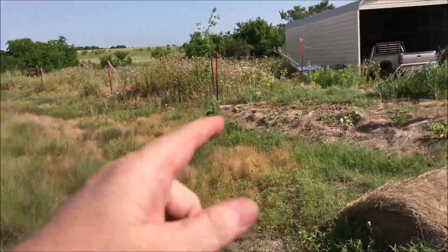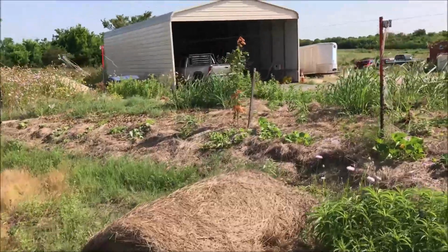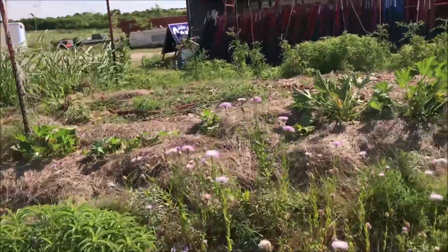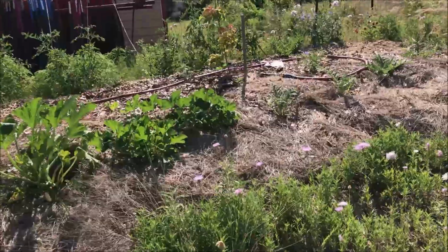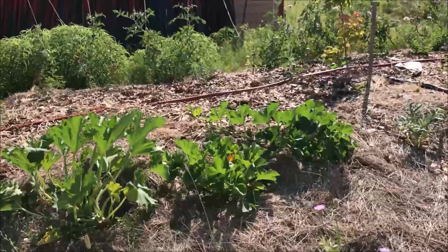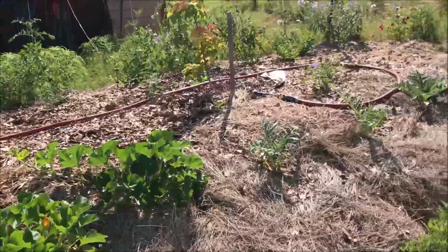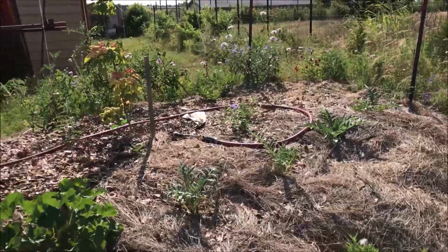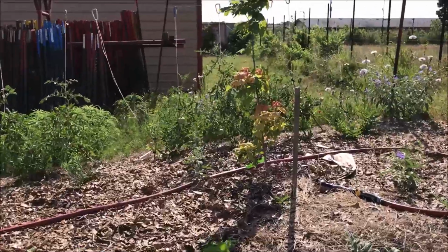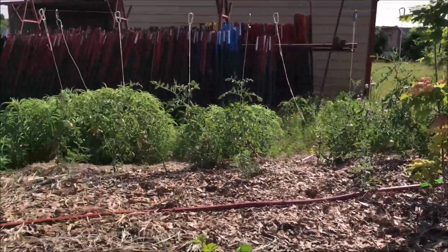The trees struggled, but now you can see the trees are coming back. And look at the plants this year. I didn't plant as many, but look at how lush they are. Now, I did put a scoop of worm compost in each hole when I planted these plants, and I've covered this with hay and leaves again. But look, even the artichokes are doing well. I don't know if you can tell the tomato plants there. Look at all the tomatoes, just going great.